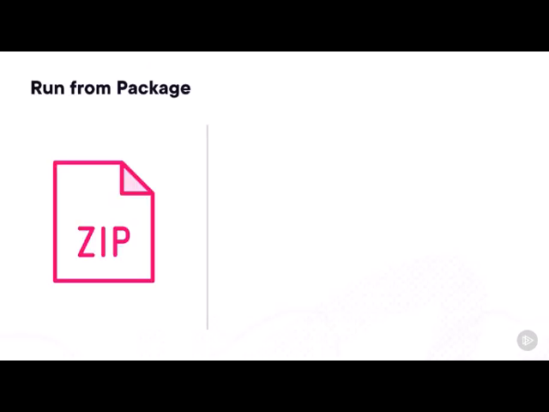and you grant that security principal access to the storage account. So what are the benefits of this run from package approach? It eliminates the possibility of file conflicts during deployment, and it also ensures that only fully deployed apps are running, so no partial or failed deployments. And you can deploy the zip file right into the production slot, and it will restart the app to mount the zip file.